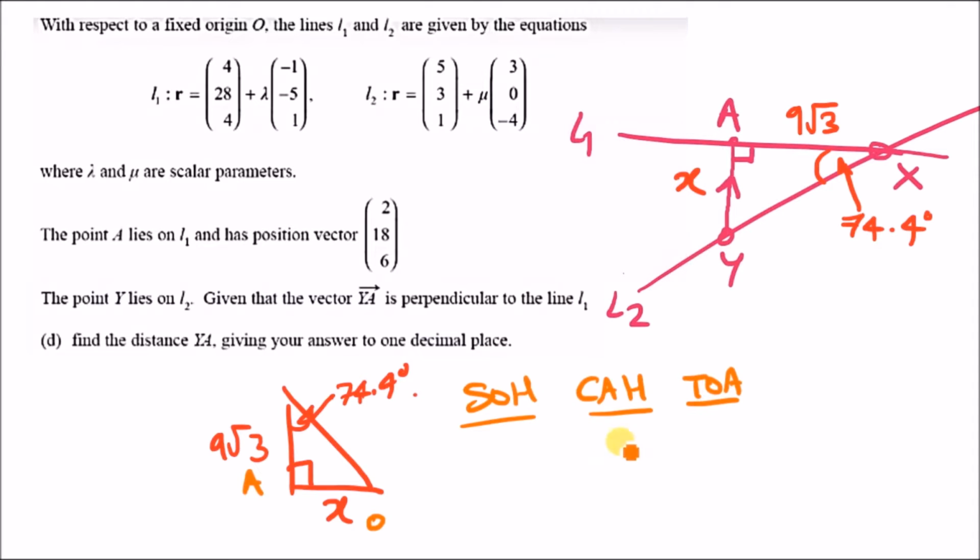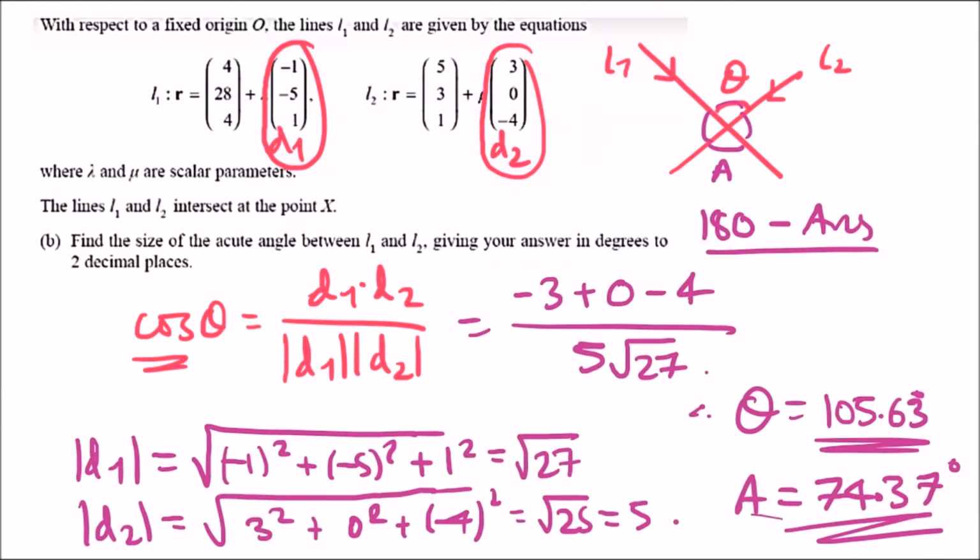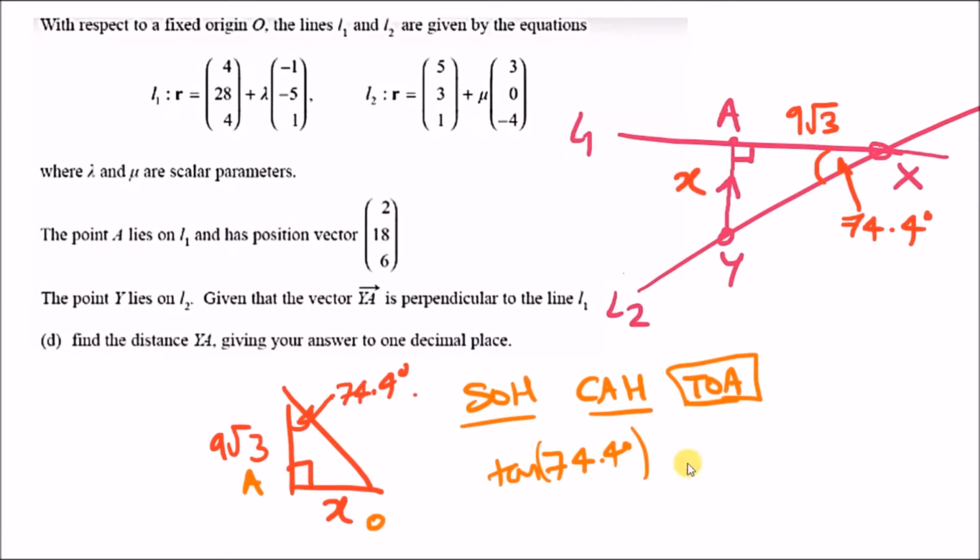Now, which one do we use? The way this works, you look at your right angle triangle and ask yourself, what's involved? Well, we can see that the O is involved and the A. And the only one that has O and A is TOA. So this implies that tan of the angle, 74.4 degrees. Wait, what was the correct angle? 74.37, I think that's more accurate. But anyway, same thing. It must equal opposite over adjacent, and opposite over adjacent is actually x over 9 root 3. So let me write down x over 9 root 3.